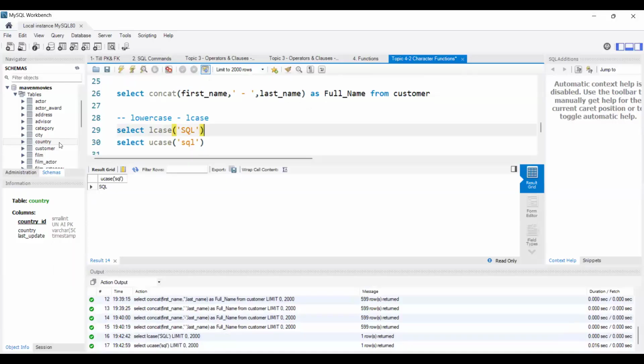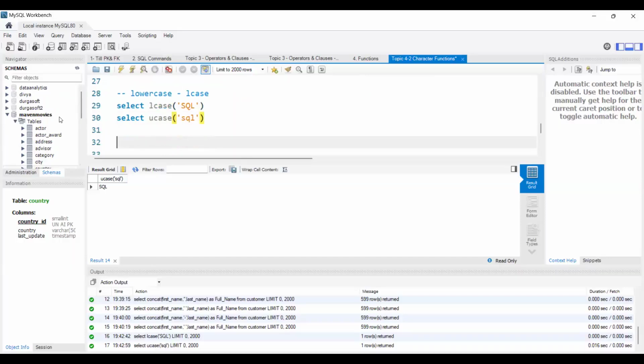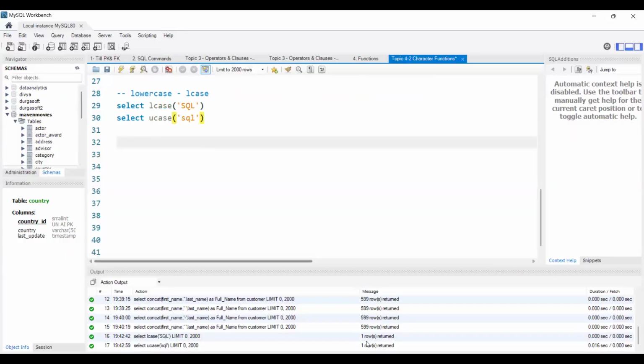Mostly, as I said, SQL, MySQL is case insensitive. Whatever we use, mostly it will come in lowercase only. But if we have a description column, or whenever we are mentioning paragraphs, and we want something in capital letters, we will use this UCASE function. Okay, just converting into uppercase and lowercase. I hope this is clear.